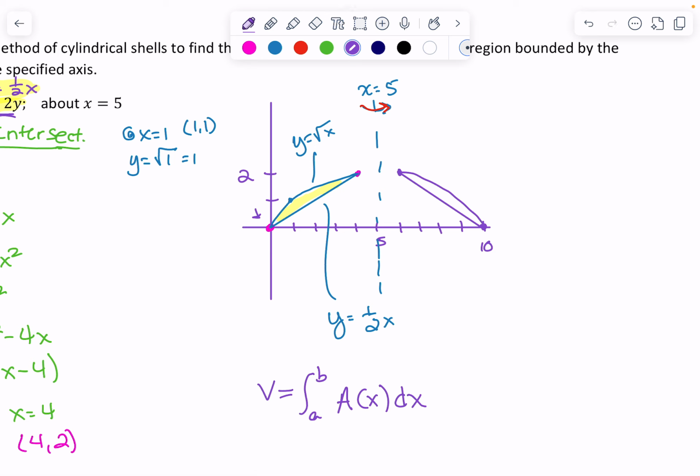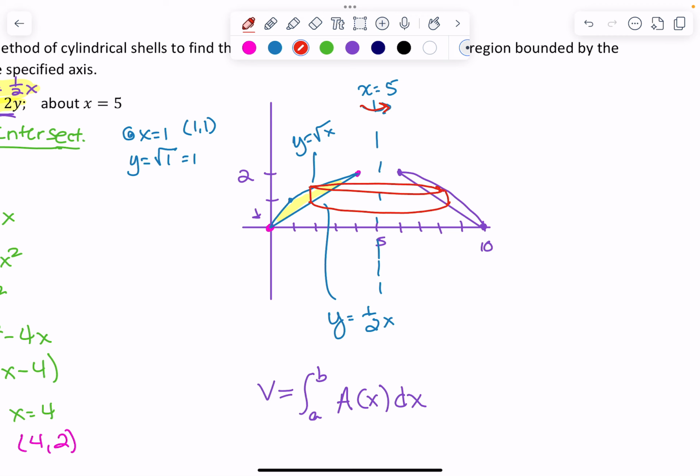So we can see what the rotation looks like, and I'm going to draw in my cylinder. Again, if we look at this, let me see if I can get it in the right place. If we look at this cylinder, oh, I totally missed. If we look at the cylinder, there we go.